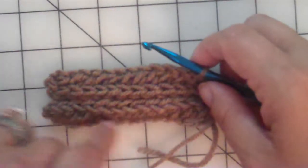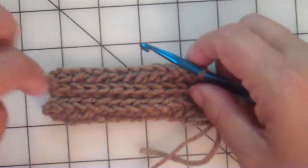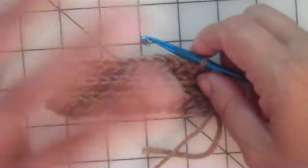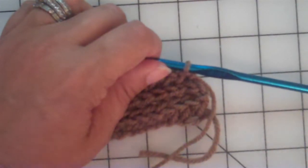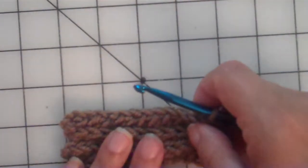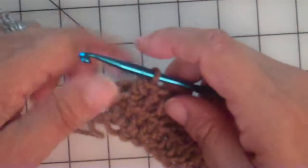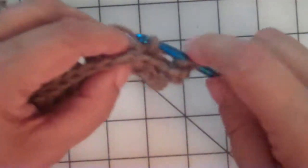On this particular blanket, this part will be finished because of the way the top and bottom edges are finished. You're going to do the faux knit around at the end — that's in the pattern — so all the ends are finished with a nice look. We've done our back loop and our front loop; now we're going to do a back loop again. We're at a little over an inch — almost an inch and a half — so we've done two rows. We're going to repeat and do our back loop half double crochet that creates the faux knit stitch right into that back loop.